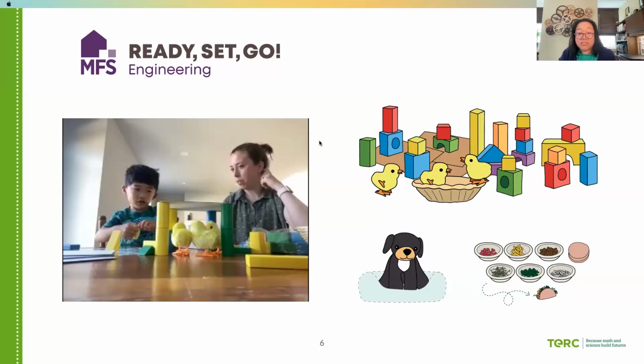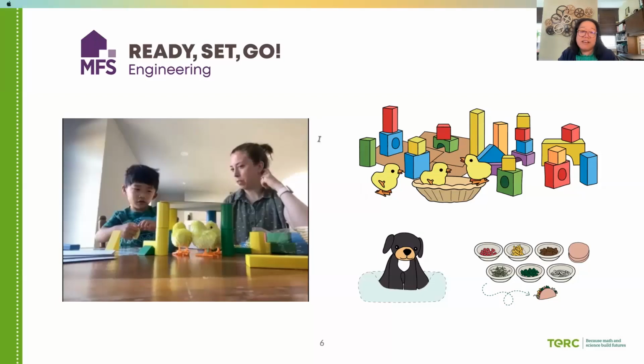So originally, we were not going to be in the home setting. We were going to be within the Ready, Set, Go program, but this happened right around COVID. So we had this pivot towards just collecting data with the families in their homes. And that actually was a phenomenal experience of being invited into families' homes by them sharing their videos with us, at their kitchen table. It was a really powerful experience for us, and pushed our thinking about what engineering can look like in a variety of settings.